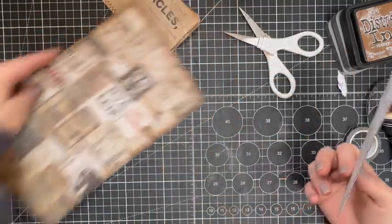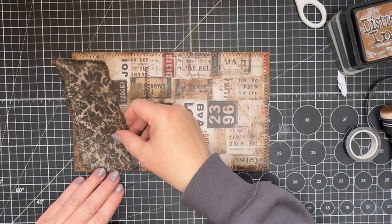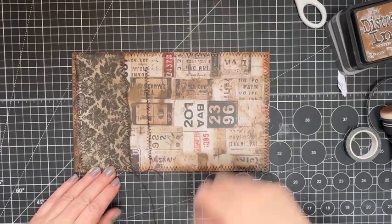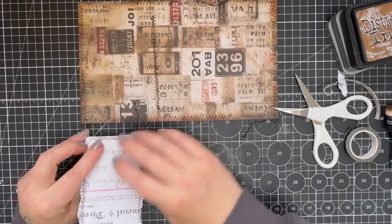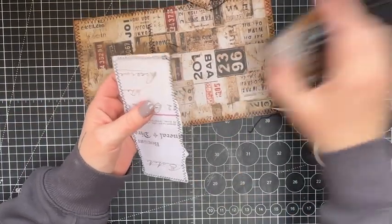Right, so now we're going to put this down. Oh, let me trim. I love my threads, but not that long. You know what we've not done?